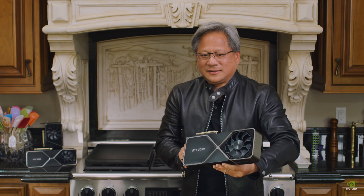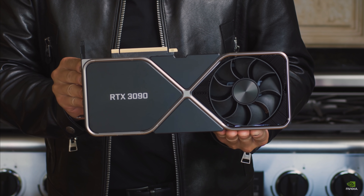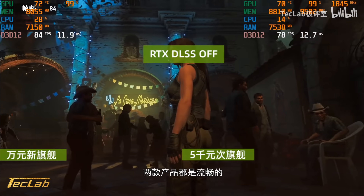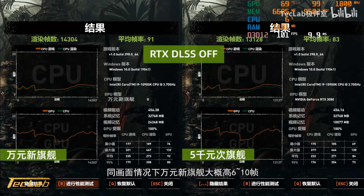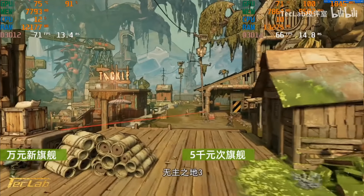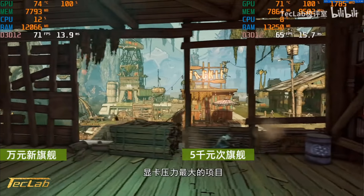Really good, considering it's almost half the price of what the RTX 2080 Ti cost at launch. But what about the new $1,500 flagship, the 3090? It's going to be released to the public in three days, but just like the 3080, a full suite of benchmarks has already been published. For double the price, we should expect a pretty hefty performance boost in gaming, right? Nope — not at all. According to the Tech Lab video, the 3090 is on average about 10% faster than the RTX 3080.